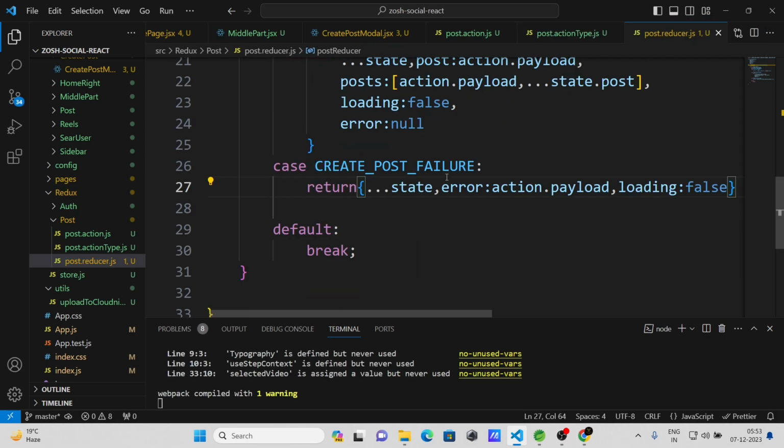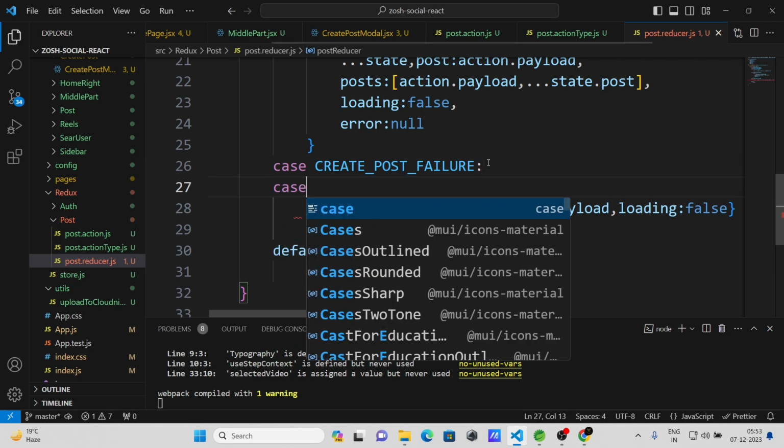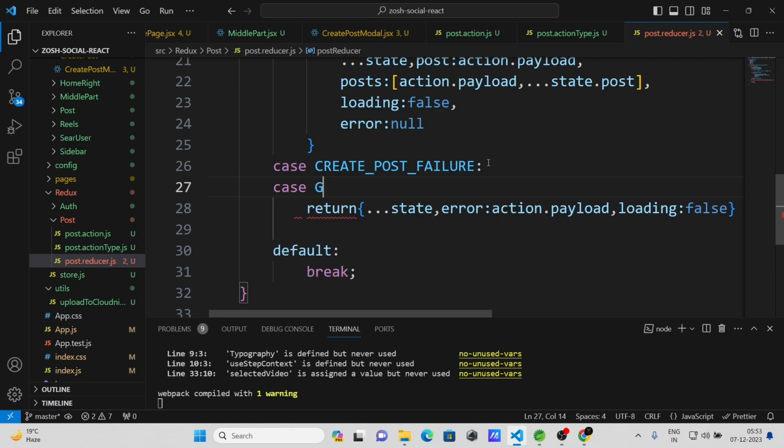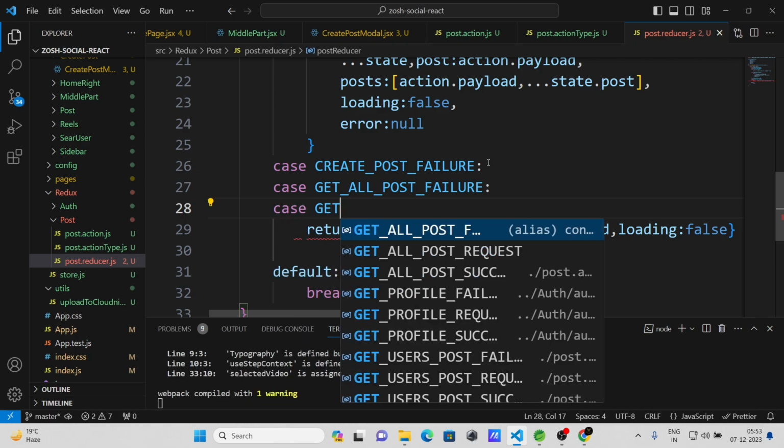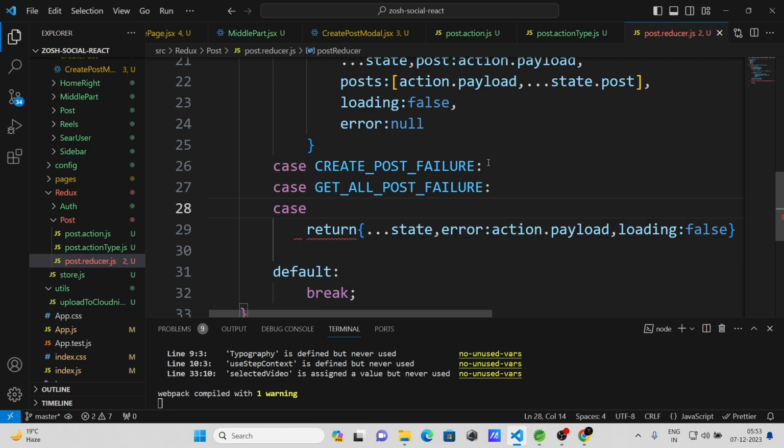That's why. Also we need to give here get post failure as well, and get all post, no, like post failure.